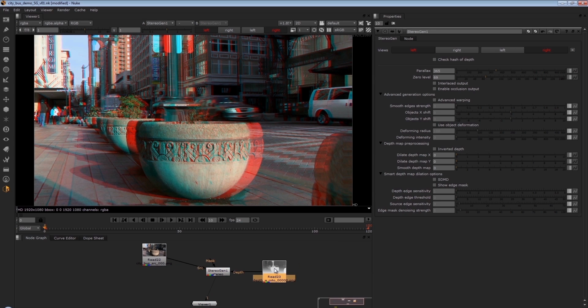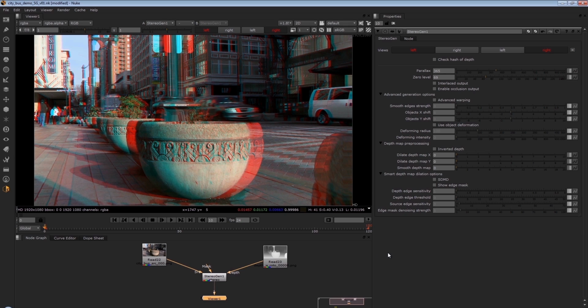The next steps that we're going to show further on in the tutorials will be discussing the smart depth map dilation options, and then in a third part of the tutorial we will also discuss depth map reprocessing for fine-tuning the details. The smart depth map dilation option is specifically for when you have inaccurate borders with the depth map, imprecisely matching the object borders with the depth map and the underlying 2D image. This causes a ghosting effect or stretching, and later on down the line it's a visual discomfort for the viewers. So I'll show you that in the second part of the tutorial.